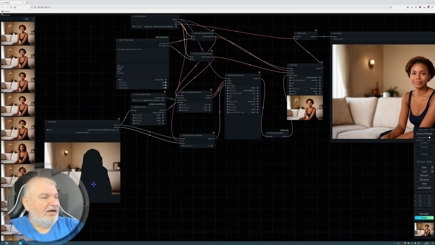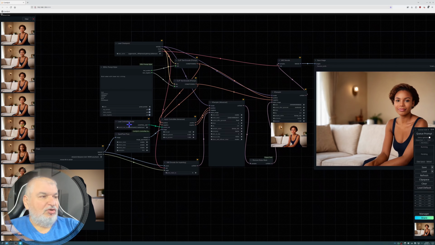A quick recap: we use masks like this mask here, to limit the areas that the model has the right to touch. We use ControlNet to influence the prompt that we are giving to the model. We have multiple ways of influencing the prompt. We can either use a ControlNet with a special model like what we used here, the OpenPose, or we can use the image plus the image prompt adapter, and I have made a video about that I will link in the video description.